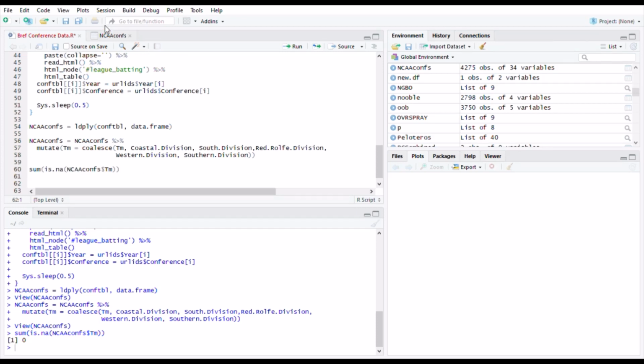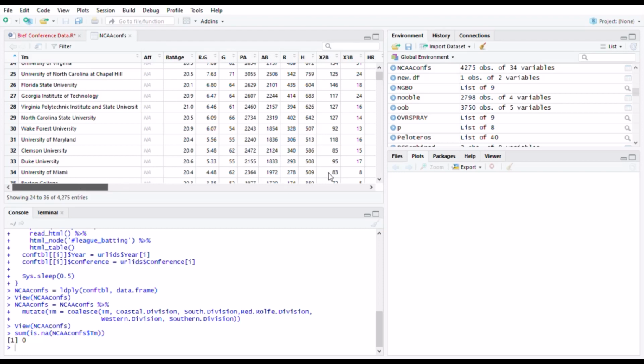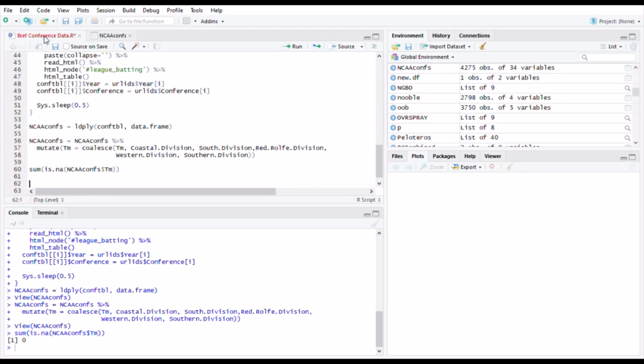Now we want to remove those columns and the affiliation column. So a quick way to do that, NCAA comps equals NCAA comps, brackets, put the comma here to refer to the columns that we want, and we do a combine element, -2, and then -30 to -34, which means the last 5 columns and the second column, which is affiliation.